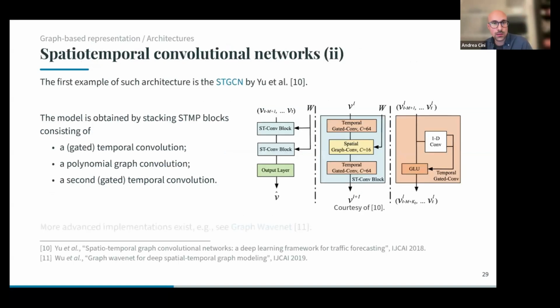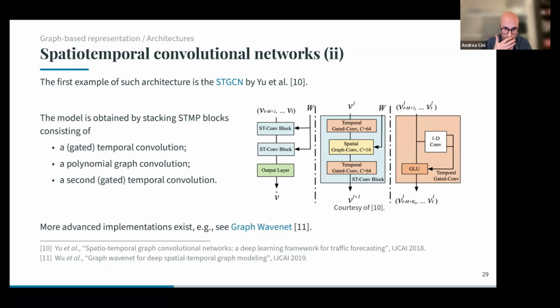In particular, there's this STGCN, which has been the first architecture of this type to be introduced in the literature. And here, the blocks are stacks of gated temporal convolutions with polynomial graph filters. And similarly to the recurrent STGNNs, for these kinds of models there have been many different implementations.